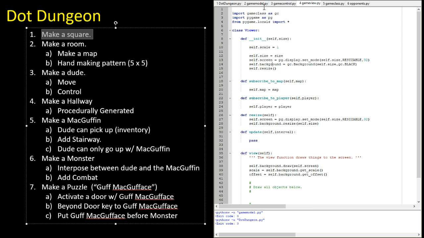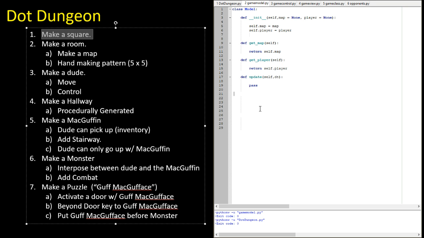So we've got the dot dungeon, the game model, the game control, the game view. The square is in the model. Now, I might want to do more files for more classes, but I'll just try to put all the model stuff here, and then when I try to make things prettier later on, past the 7 things, I'll put the extra stuff in extra packages. So we'll just leave game model as one package. We've got our model there, and we've got our class here.